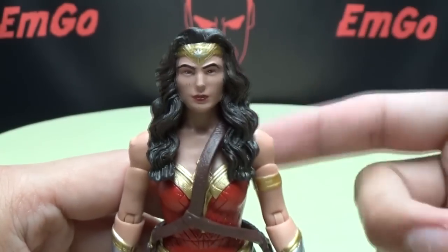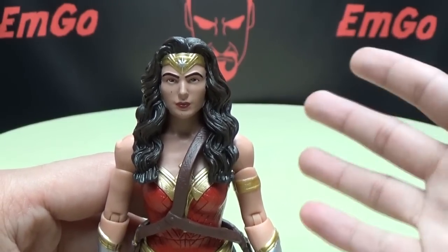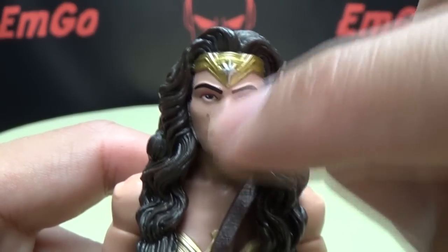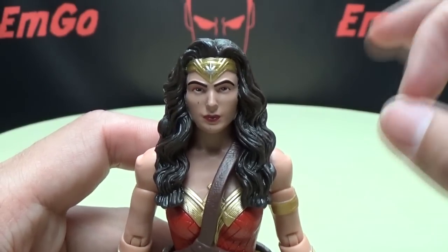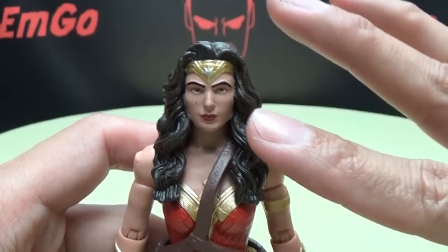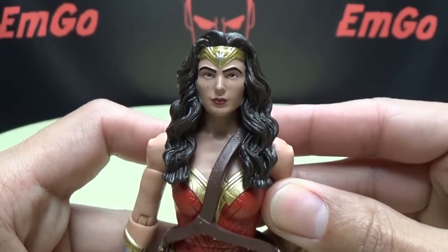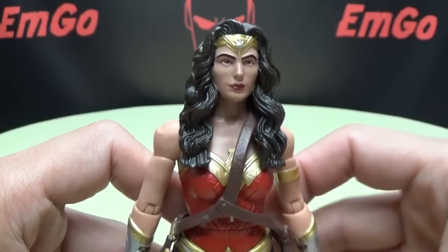The Toys R Us where I bought this wave at, they had 3 Wonder Womans at the time, and one of them just had a big gash going down her nose where the paint had just scraped off. So if you're buying these online, you're taking a gamble. I would definitely recommend, if you plan on getting it, get it in person where you can actually inspect the paintwork on her face, because it's a bit of a crapshoot if you're buying them online and you can't actually see what you're buying. So taking a bit of a gamble there.